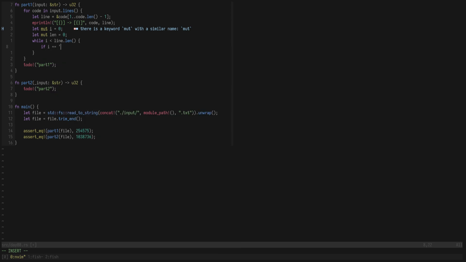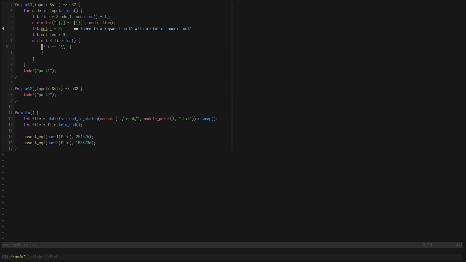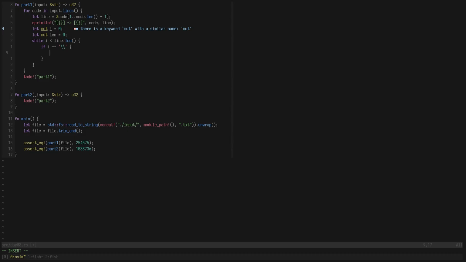If it is a backslash, a double backslash, then in this case we need to peek at the next character. We don't need to look at the last character.